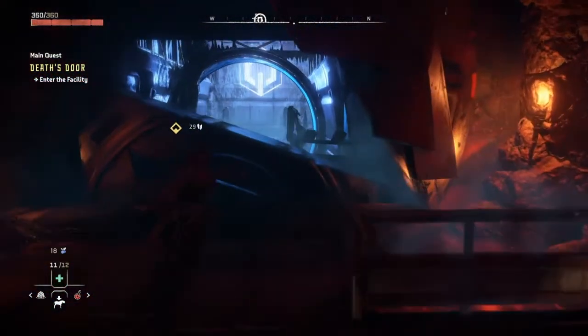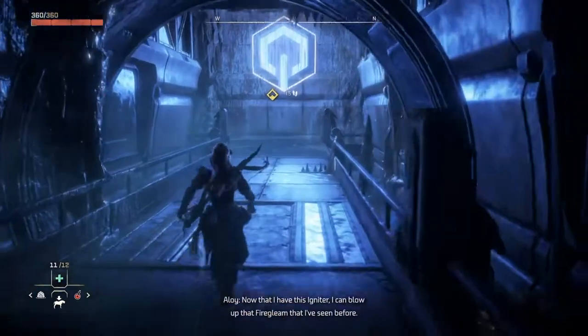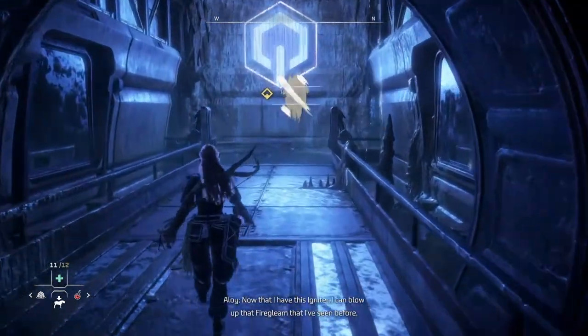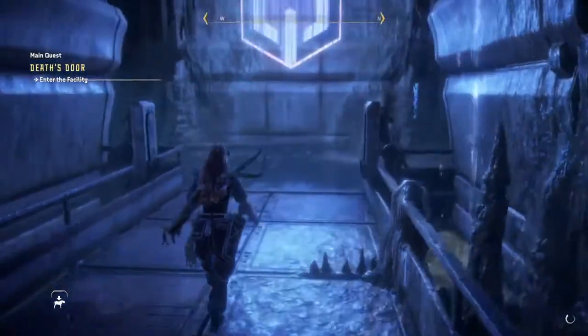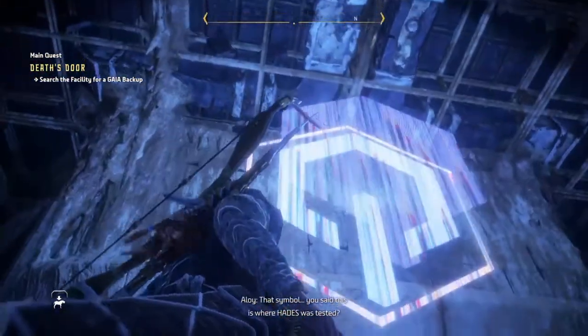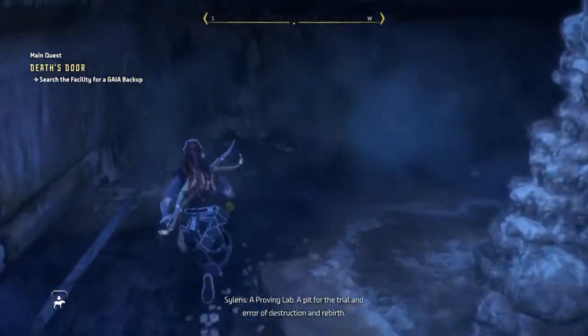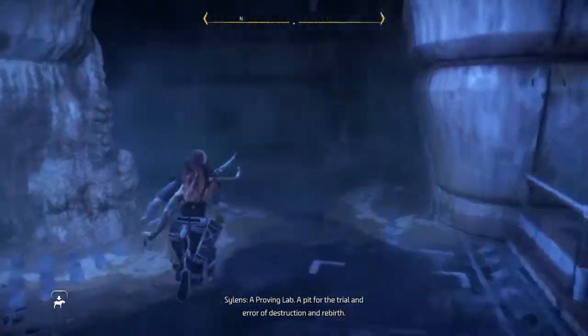I think I'm in. Then by all means, proceed. Now that I have this igniter, I could blow up that fire gleam that I've seen before. Focus on the task at hand, Aloy. That symbol. You said this is where Hades was tested? A proving lab. A pit for the trial and error of destruction and rebirth.